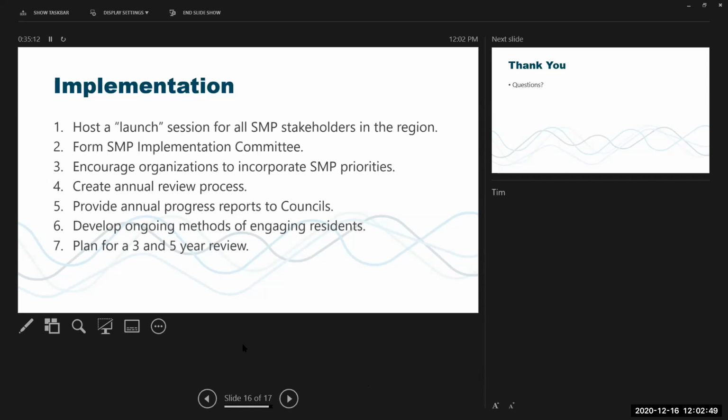We encourage putting the priorities into the individual work plans of the various organizations and agencies, along with an annual review process, a report to the citizens, and information back to councils about what's going well and what needs some assistance. And then ongoing methods of engaging residents, so that they know every year or every couple of years you're going to come back and say, "This is what we've done. What do you think? Do you see a difference? Is this making things better? Are there other things we need to address?" So it becomes an ongoing dialogue and conversation, rather than "see you in 5 years and we'll take the next step in engaging you again." People want to be involved and see what their time and effort has resulted in.